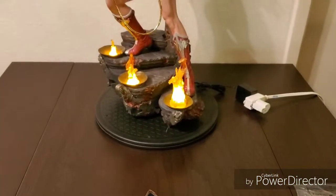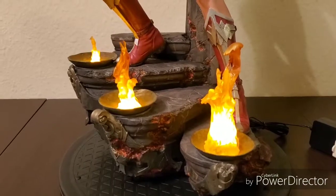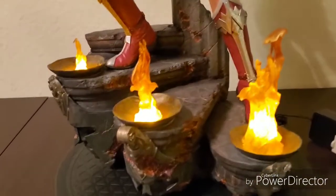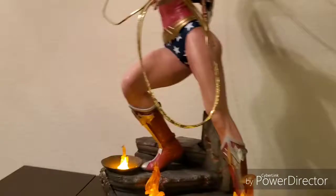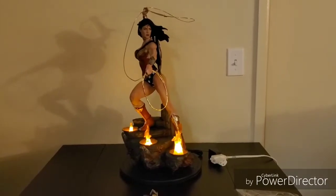And it doesn't just stay lit, but it kind of brightens and dims to give that real life fire look. I'll go ahead and turn this light off to give you a better effect.